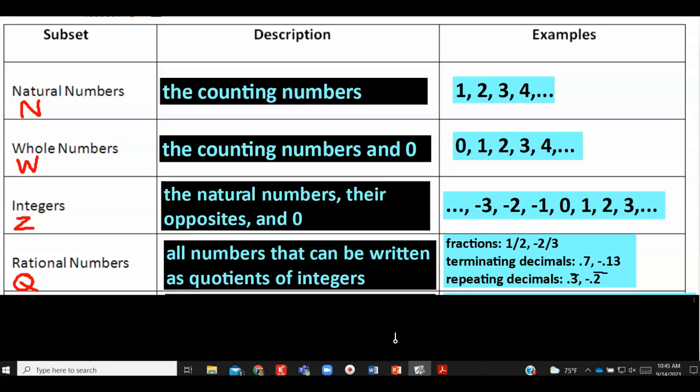The rational numbers are all the numbers that can be written as a fraction, but also include decimals that are repeating or terminating. So terminating means that it has an end. Rational is another word for fraction. So a rational number is a fraction. The word quotient means to divide. So it's all numbers that can be written as division of integers. And remember, integers have no decimals. So think quotient, Q, rational. That's where the Q comes from. The word quotient.